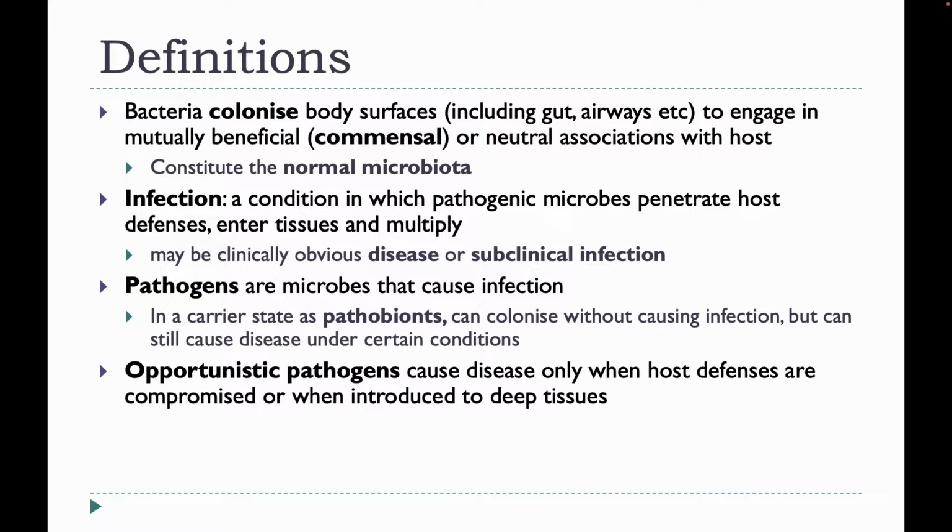And opportunistic pathogens are ones where they won't generally cause disease in normal people. There has to be some way in which your defences are down. And that can be that your immune system is actually compromised. But in fact, our primary line of defence against infection is intact physiology and anatomy. So if you've got third-degree burns covering a large part of your body, you are effectively immunocompromised, and opportunistic pathogens will infect you.